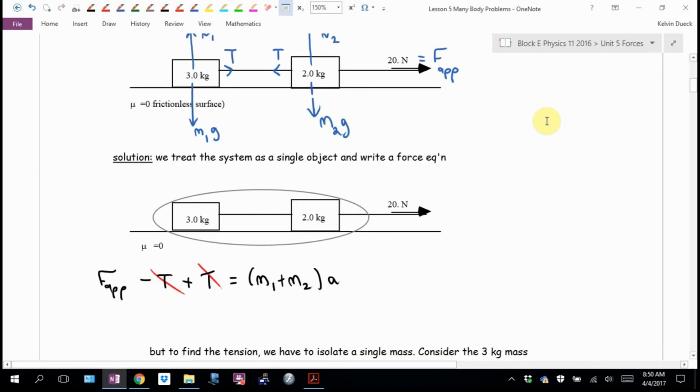Ange, I'm coming back to you. What did this question want me to find first? Oh, how would I get the A by itself? What's that bracket doing to the A? Timesing. So how will I move that whole bracket over? Divide. And my formula manipulation skills give me a little nerdy smile, and I say that could have been really ugly, but it turns out it's kind of clean. The acceleration is going to be the applied force divided by both masses.